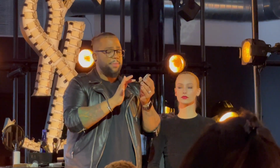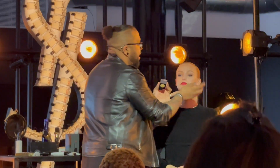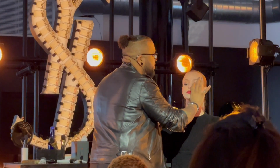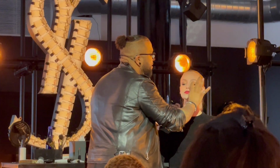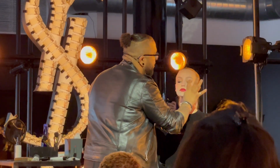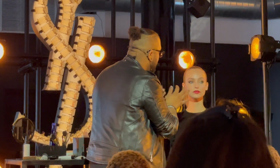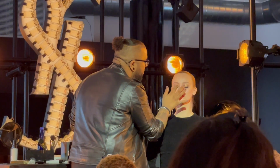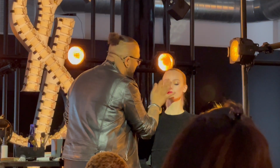But we want full excitement, so I'm going to use my fingertip, grab that up there, and gently press right on top of that gorgeous hole that we did for an immediate soft holiday shine that takes this eye to the next level. Right? Yes. And if you end up getting a little fallout, that's totally okay. Embrace it and live your best life.